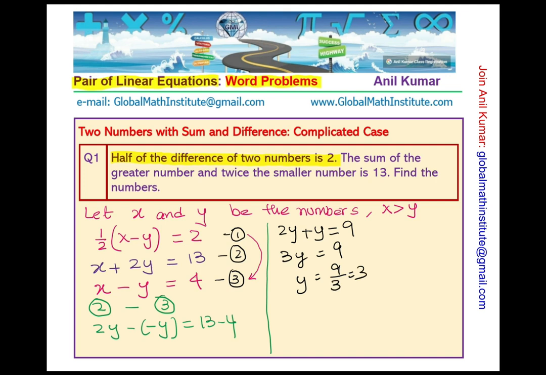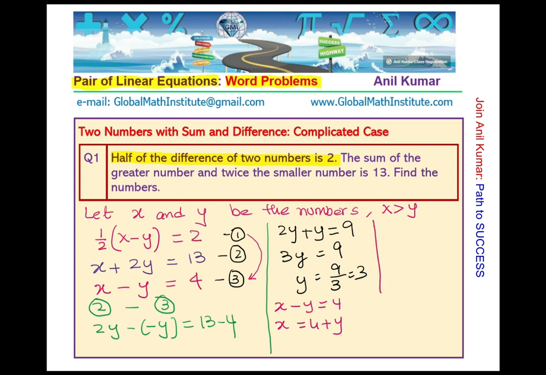So we have the solution for y, which is a smaller number, right? You can now use any one of these equations to find the value of x. We know that x minus y is 4, right? So that means x is basically 4 plus y, correct? So we can find what x is. Makes sense? So x is equal to 4 plus the value of y, which is 3. That gives us 7. So we get our answer. Our answers are x is equal to 7, y is equal to 3.